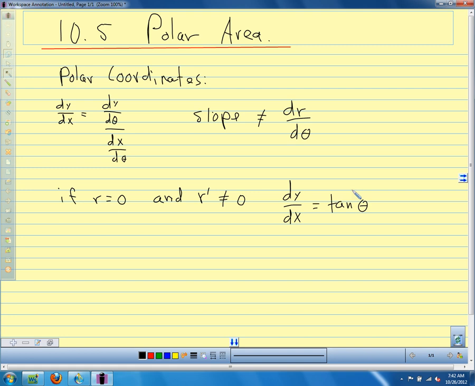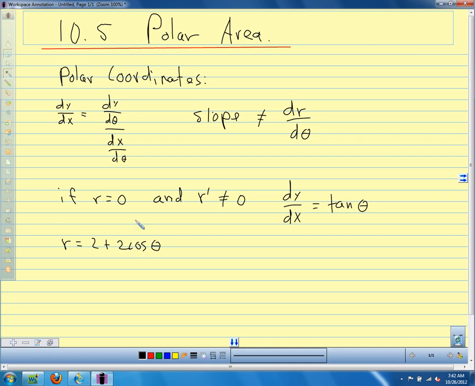We did an example yesterday. Our example was r equals 2 plus 2 cosine θ. In this example, we found a candidate for the tangent at the pole where θ is π. And after we fixed my mistake, we realized that dr/dθ was actually 0 there. And if we look at that graph, this is a cardioid, we have a cusp at the pole. So we couldn't find a tangent at the pole.